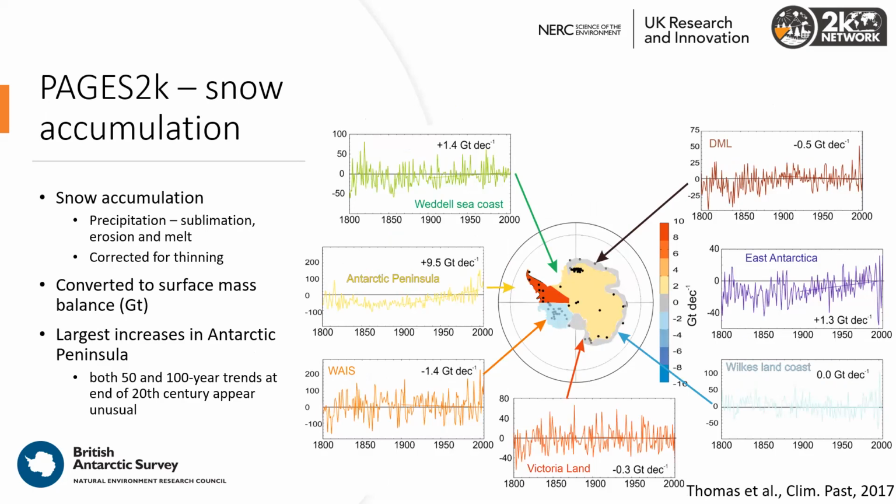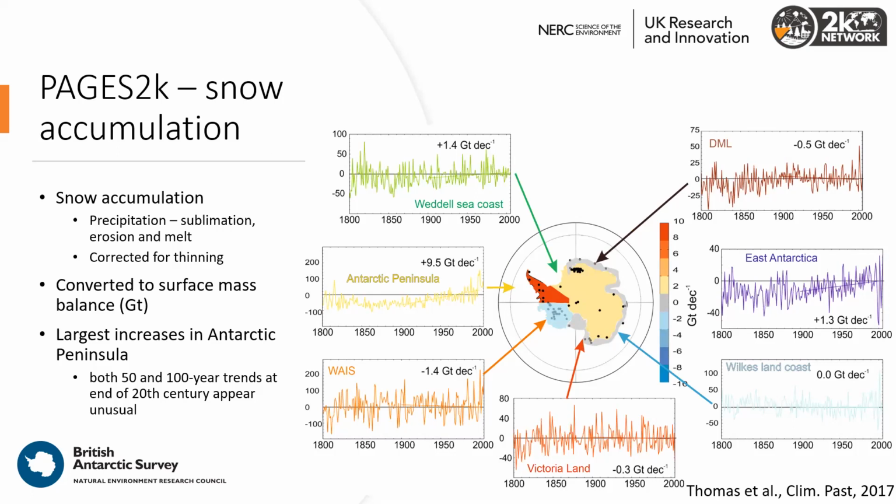So this was my contribution to the Antarctica 2K, compiling all the records, and we had a total of 79 ice cores that we were able to gather. For the ice core snow accumulation, it was really important that we separated out the different geographical regions, but also separated them out by elevation. We wanted to make sure we kept the high accumulation coastal zones separate from the low accumulation central plateau regions. For the snow accumulation, we were able to convert this to precipitation by comparing it with the precipitation from the reanalysis data, and also convert this into gigatons of surface mass balance by comparing this with the regional atmospheric climate model.